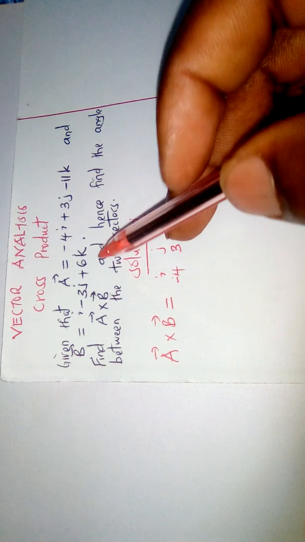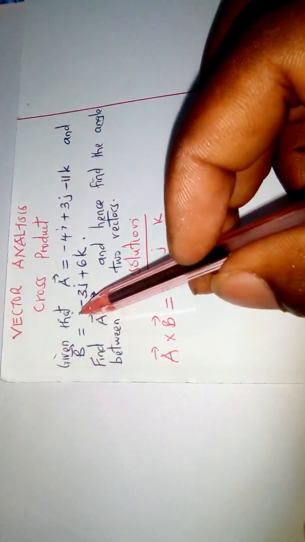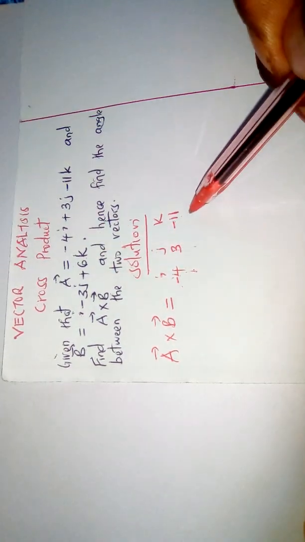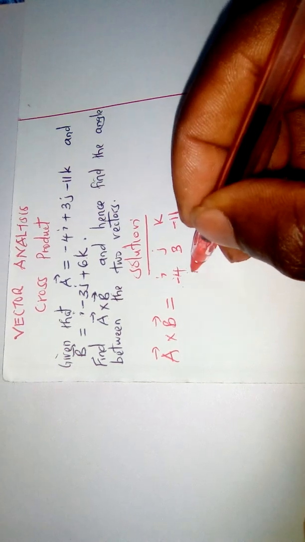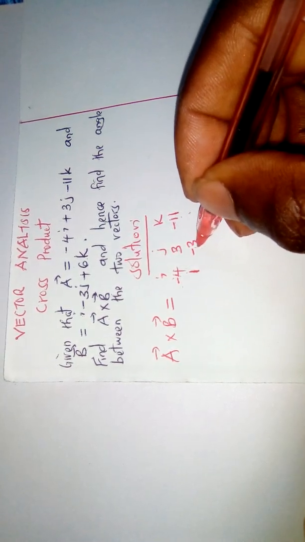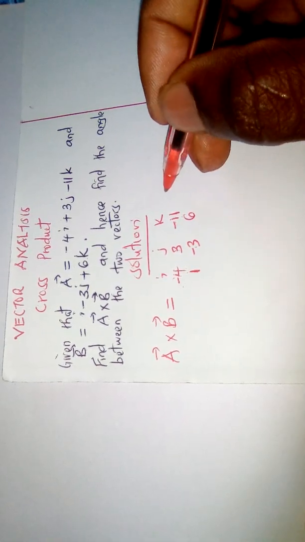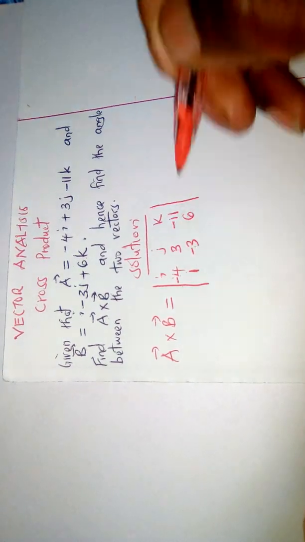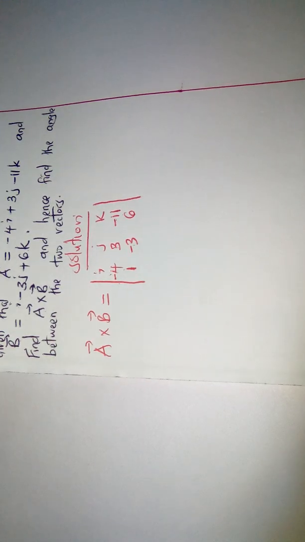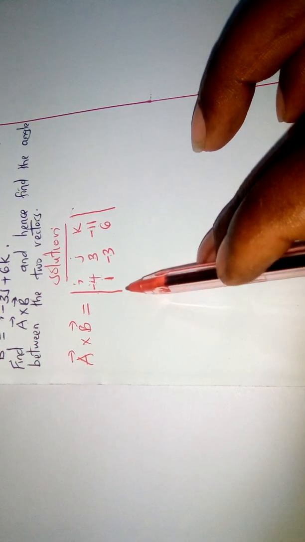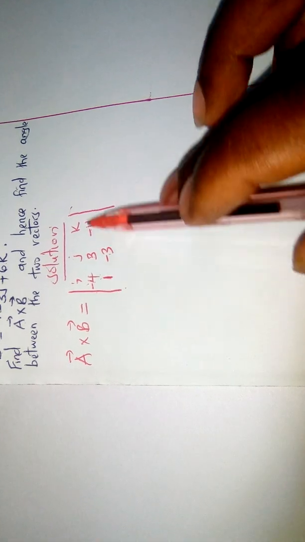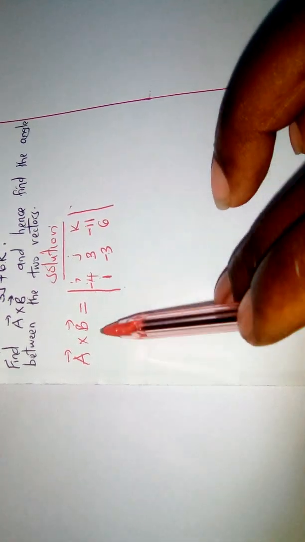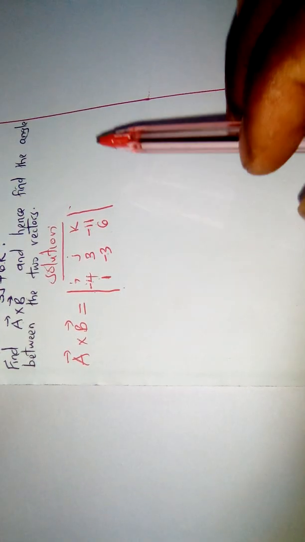Then after that, you just come to B here, then you write the coefficient of i below here, coefficient of j here, coefficient of k as well, you write it here. So when I do such, I'll come up with 1, negative 3, as well as 6. Now after writing that, you are supposed to put the sign for getting the determinant. Remember, the moment you see this sign, that means you are getting the determinant. So once you have gotten the determinant of both A, B vectors, you shall have gotten the cross product of that. So let us see how to get the determinant of this.